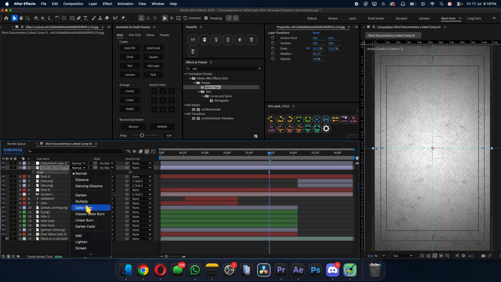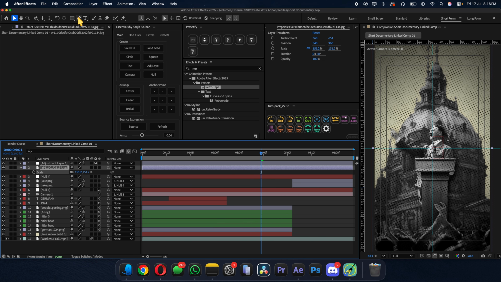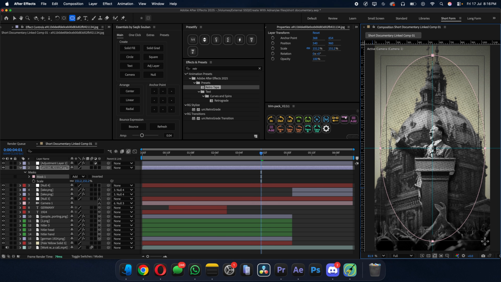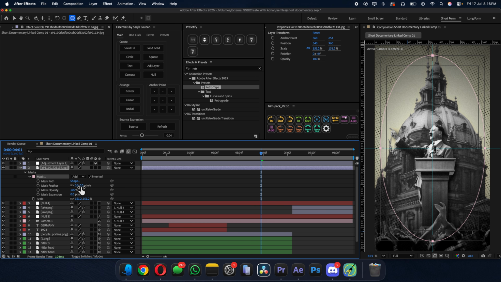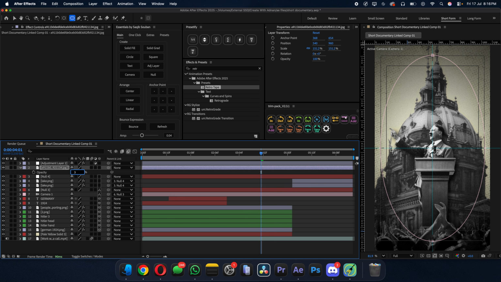I'm going to set it to multiply, and I will make a mask by choosing ellipse and doing something like this, invert this and give a little bit of feather, I will say around 100 to 120, and set the opacity to 30 or around 35. Okay, this is good.